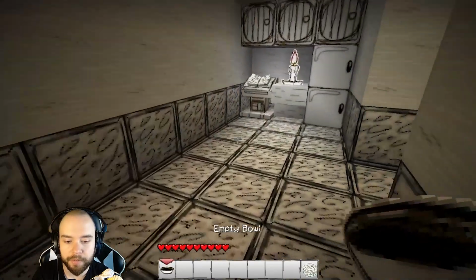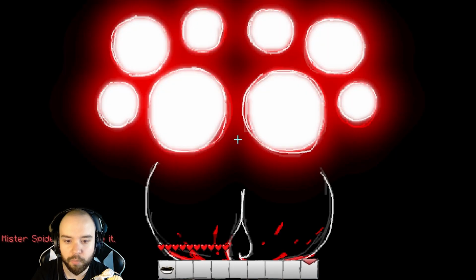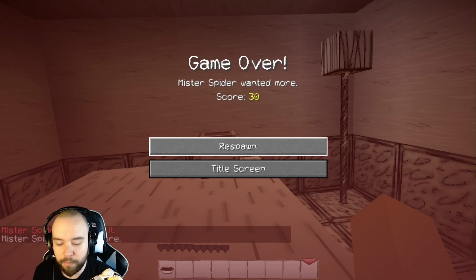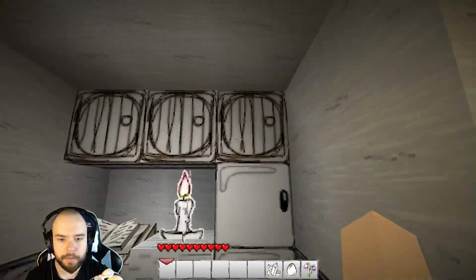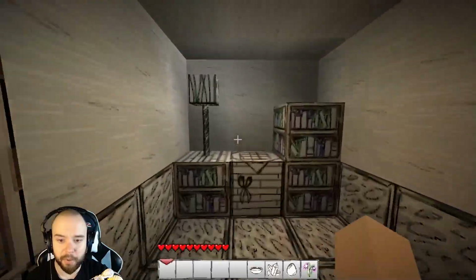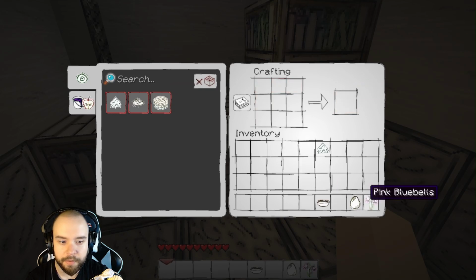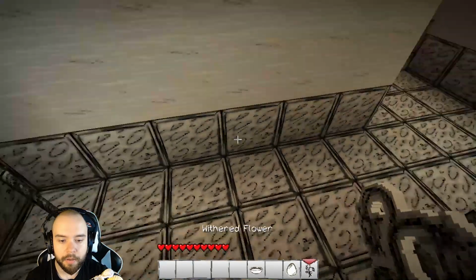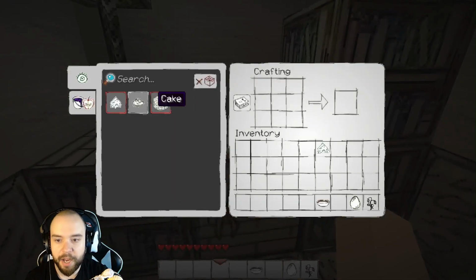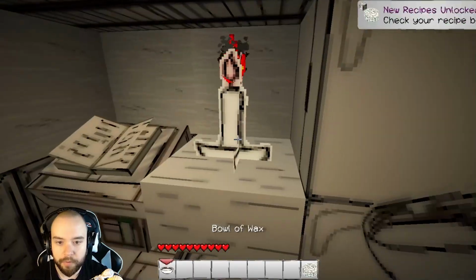I have empty bowl. Okay, so now we put the cake in here. Mr. Spider didn't like it? What? Mr. Spider wanted more? Huh? Okay. I don't know why the bowl of milk is in a barrel, but whatever. This. Then this. Alright, I need to kill the flower. Okay. There's gotta be something going on with the bowl then, because the only extraneous thing is the empty bowl. Gonna be used for bowl of wax.